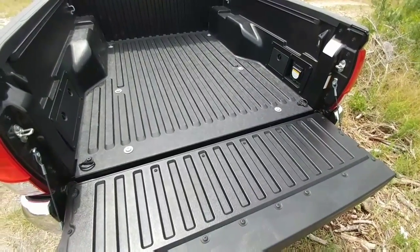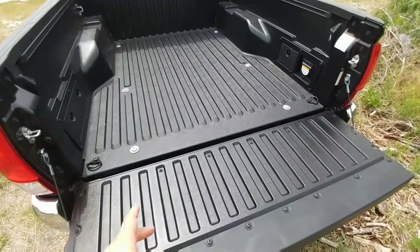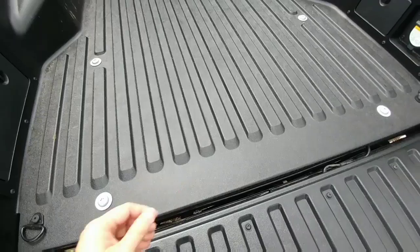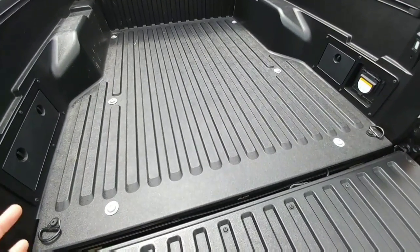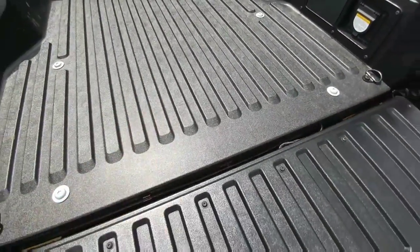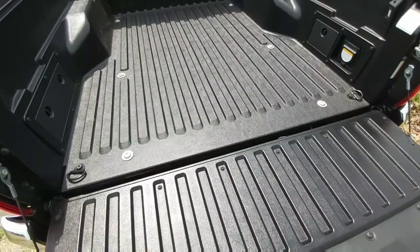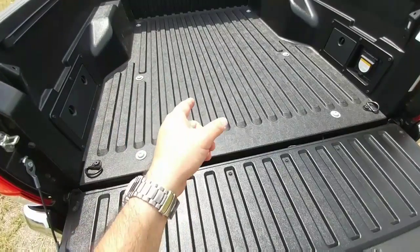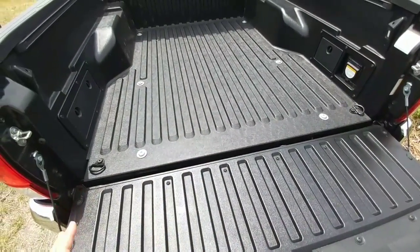Now, a big difference between the bed of this truck versus really any other truck besides maybe a Honda Ridgeline is that they use a plastic material for the bed. So the bed's a polymer as opposed to steel, which means it'll never rust, and people who have owned this truck and have used this bed will tell you how rock solid it is. I actually work with a fleet company that has a whole fleet of Ram, Ford, and GM trucks, and the owner drives a Tacoma, and he claims that the bed of his truck has withstood more than any of the other trucks have been able to.